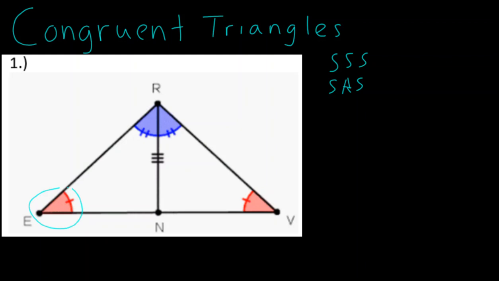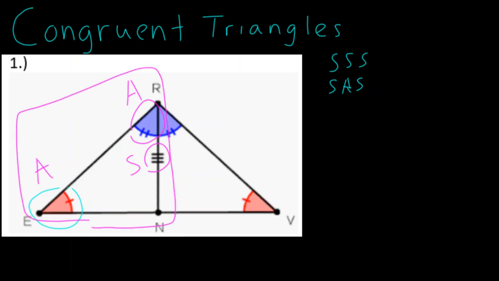Well, we see, oh, you know what, let me switch to a brighter color. We see an angle, and then we see another angle, and then we see a side. Now notice I have isolated just one of these triangles. Whenever we're comparing the congruency of one triangle to another, we look at the order of one and then compare it again to the order of the other. Now, the second thing I'll say is that this configuration right here is the most difficult for students to typically see. So notice, if I start at this little angle right here and I go this way, I'm really only skipping over just this little side right here.